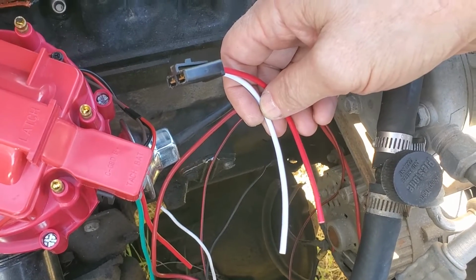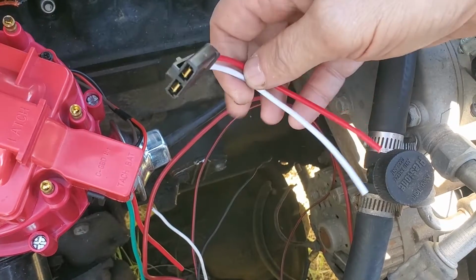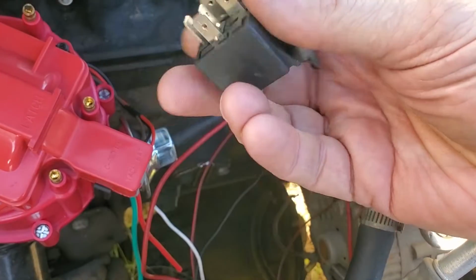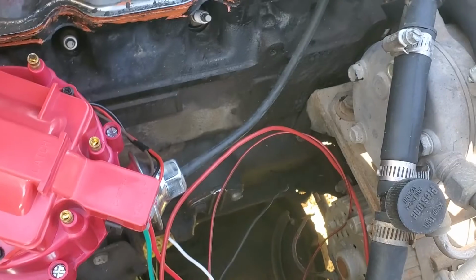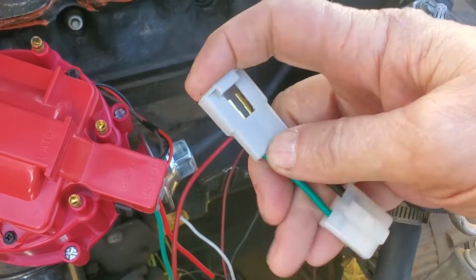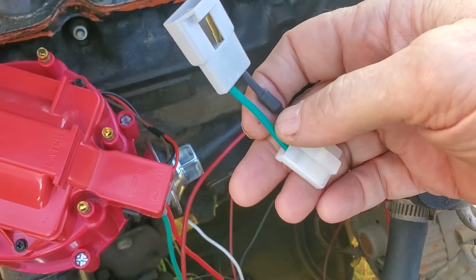It will just keep running because the alternator is now powering the distributor. So you'll have to either put a diode in that. You can also get a relay, and you can mount a relay someplace and run it through a relay. You can switch the circuit that it's on, or you can toss one of these little things in. This plugs into the alternator, then the alternator plugs into this, and that gives you your diode so the engine will turn off. I bought one just in case.